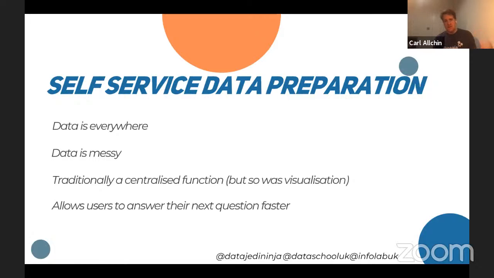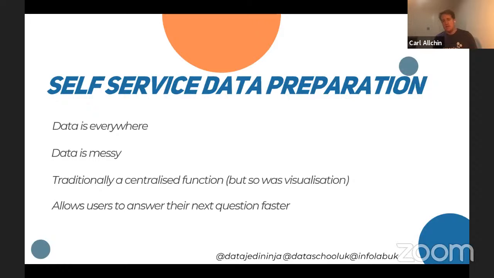And that's really important because data is everywhere. It's all around us. Everything that we touch, every moment that we move, it seems, in the modern world, data is being captured about what we do and what we don't do. And also that data is not ready for analysis. It's messy. To be able to make use of that data asset, we need to be able to work with it and start to clean it up. And that's really where Prep steps in.